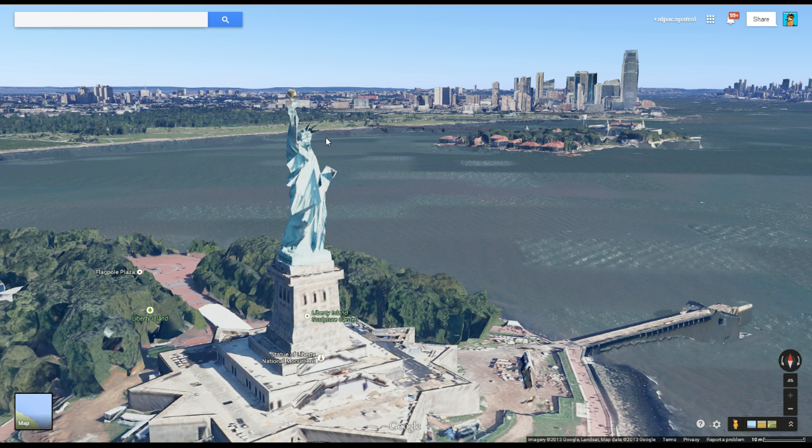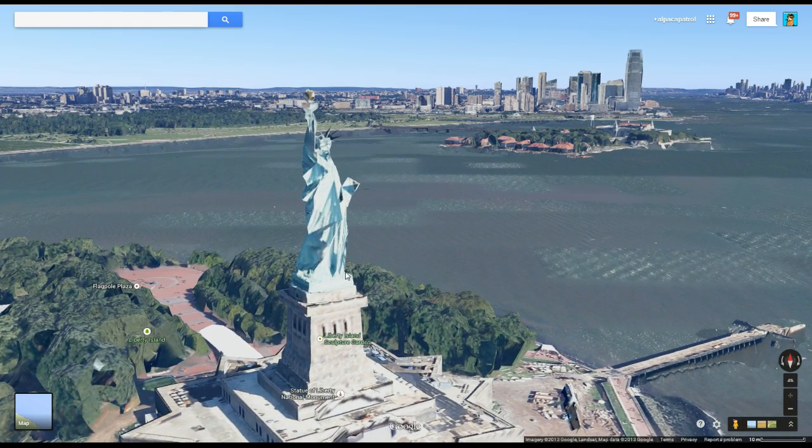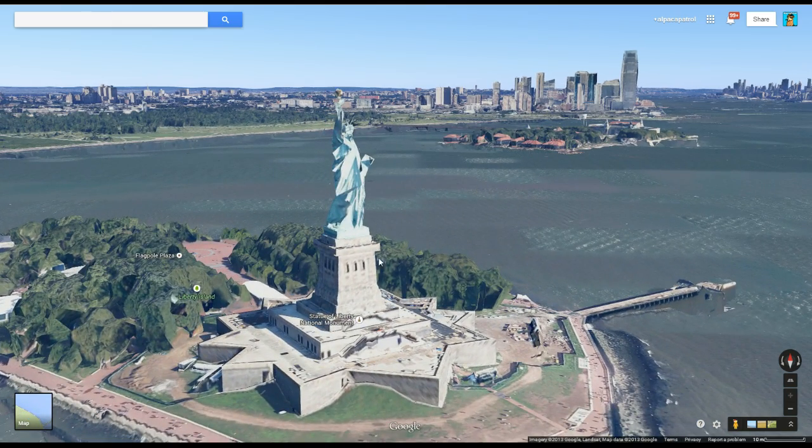And then when you get to the top, you don't really want to go back down. Because it's like, oh, I've spent fucking four or five hours getting to the top of the Statue of Liberty. I'm going to stand here for a while. So that's why the staircase takes a long time. But yeah, so we went there once. And I got to the toe. And then we left. We didn't get to see out the front. But we did go inside, which was pretty cool. Unlike what Grand Theft Auto would tell you, there's no beating heart inside.